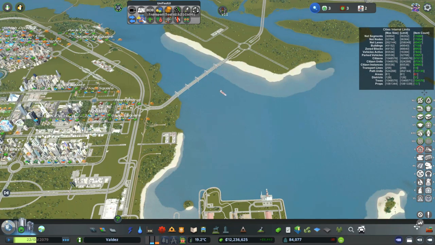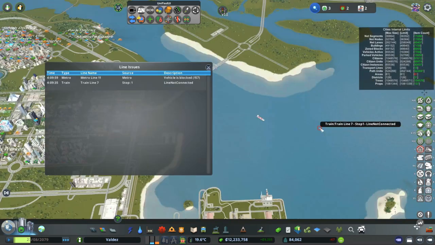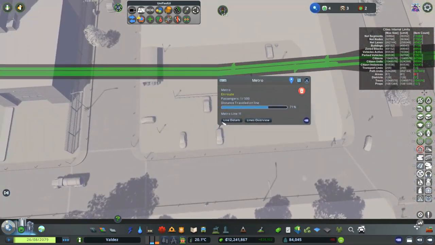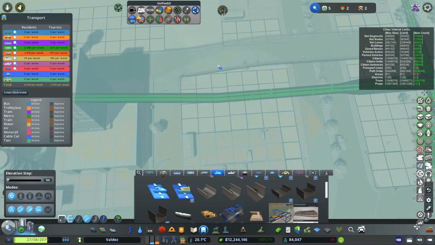Also take note of what we are seeing here. What is happening over here? Line not connected. So it disconnects a line, then it says a vehicle is blocked for whatever reason. A metro is blocked. So we can click this, and that goes there. So there's a metro blocked here somewhere. Now let's have a look here. Metro blocked. Now let me have a look.